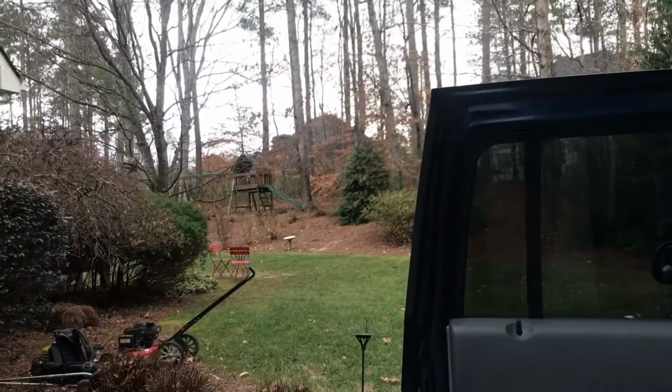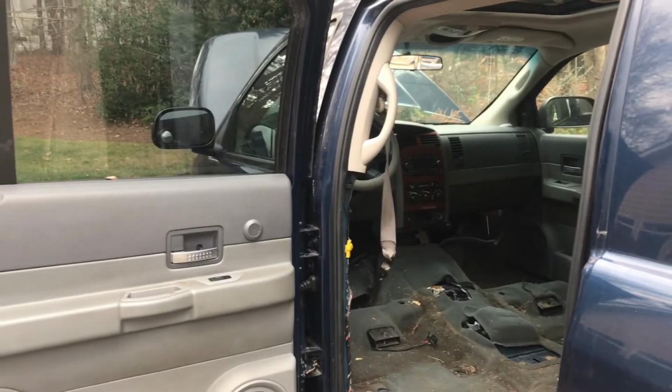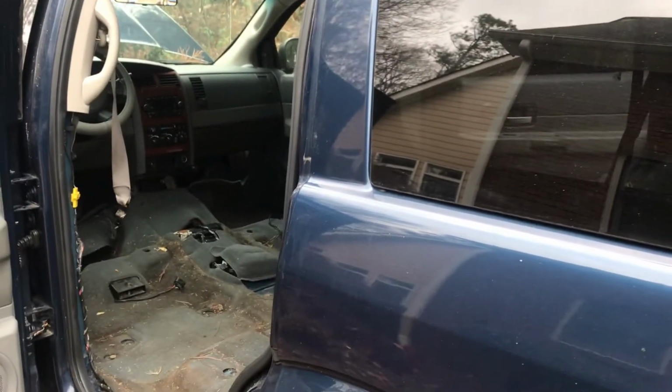And then also it's snowing. Well, it's kind of snowing. Can't really see it on camera. Yeah, you can see a few flurries.